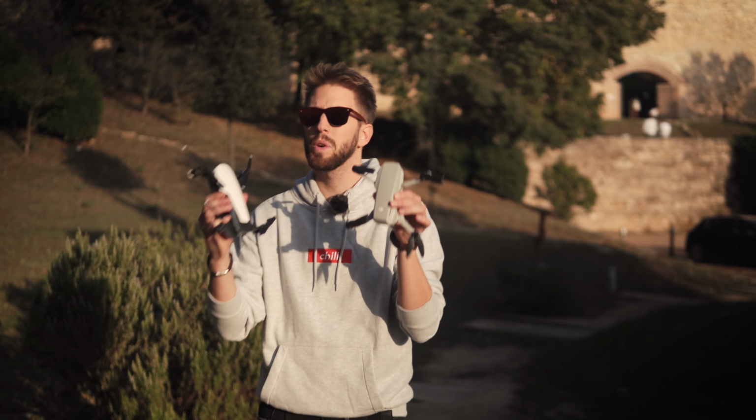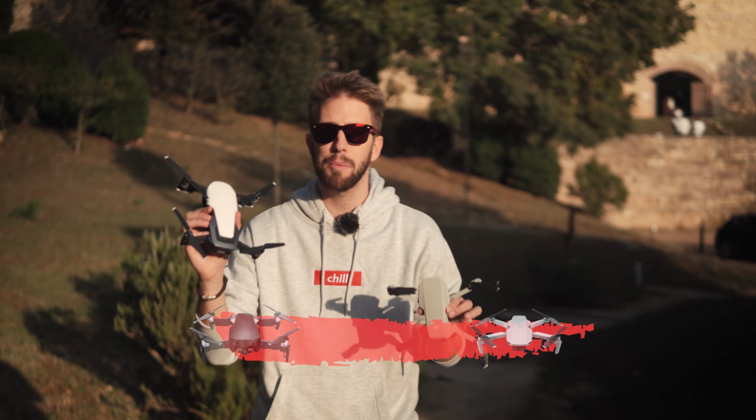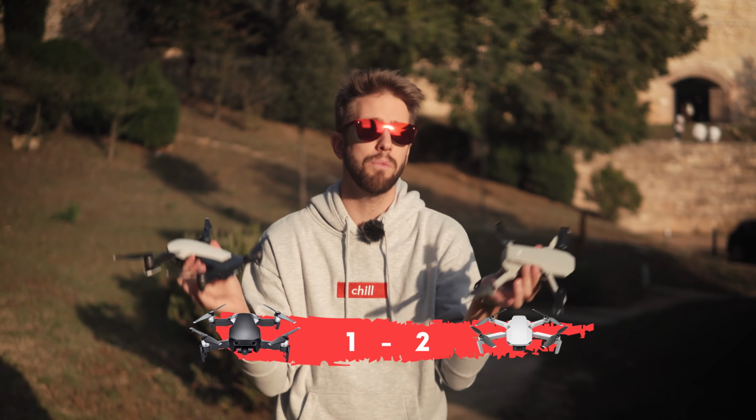The second point will go as a tie because what's the range of both? 4 kilometers, the Mavic Air and the Mavic Mini, so a tie.